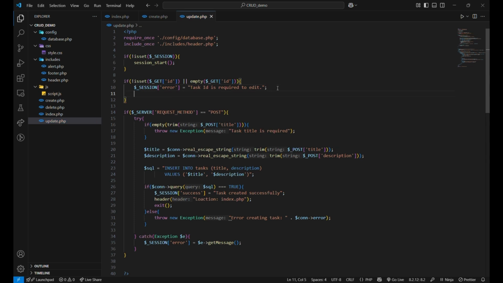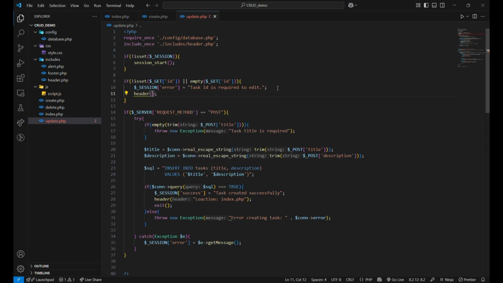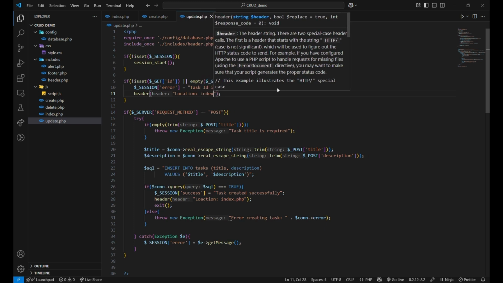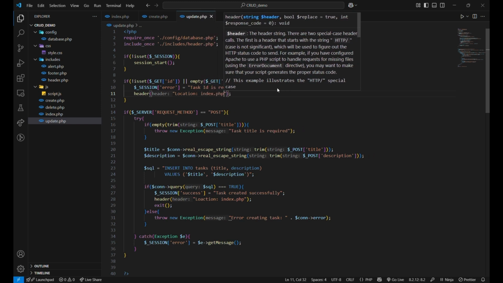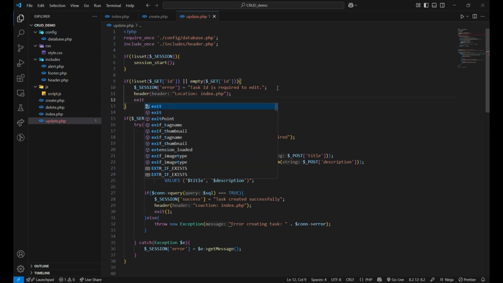Then we redirect back to the index page. For that, we open the header function, in double quotes location index.php, and lastly we call the exit function.